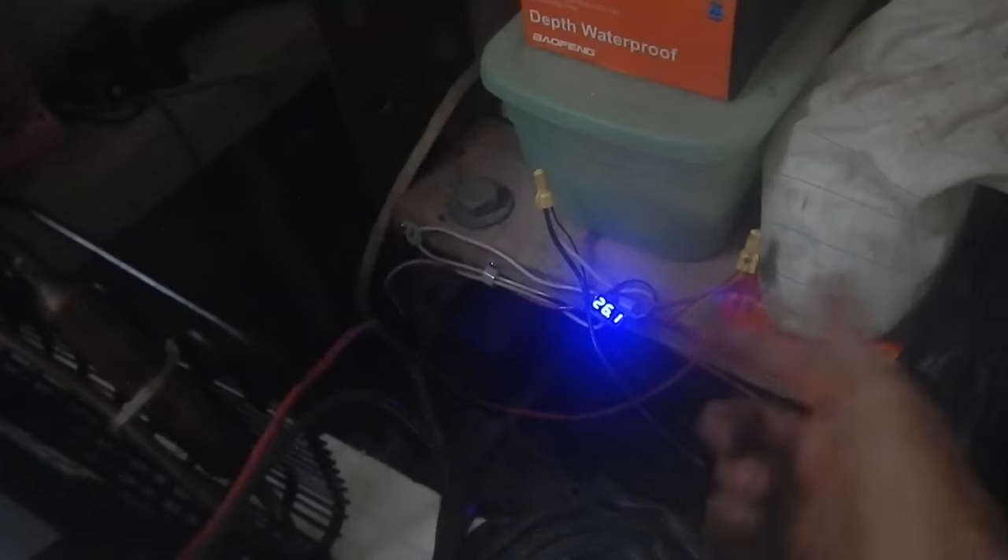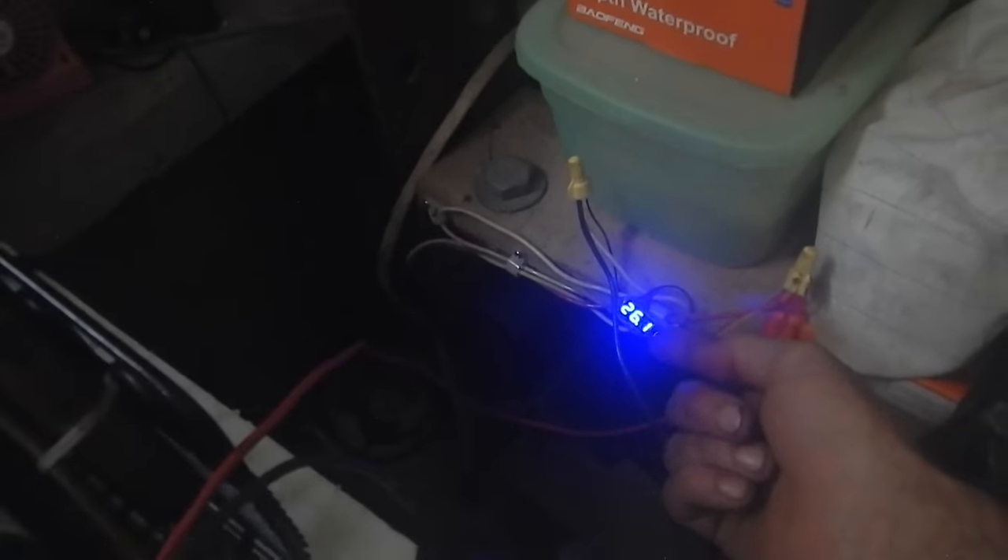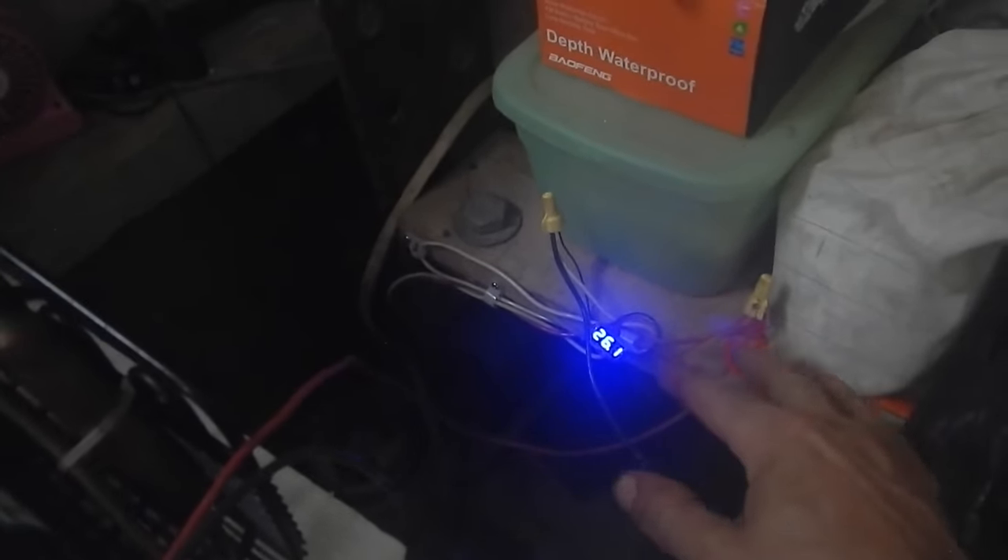Do I dare check for coldness? Let's give it a minute. Oh, I can feel that getting cold right now — excellent! Oh yeah, that is getting cold for sure, wow! This thing barely uses any electricity too. It's after five o'clock so I'm getting almost nothing from the solar panels — I'm at 26 volts. When the sun is completely down I'm getting nothing, and this is using less electricity than I'm getting from the solar panels.